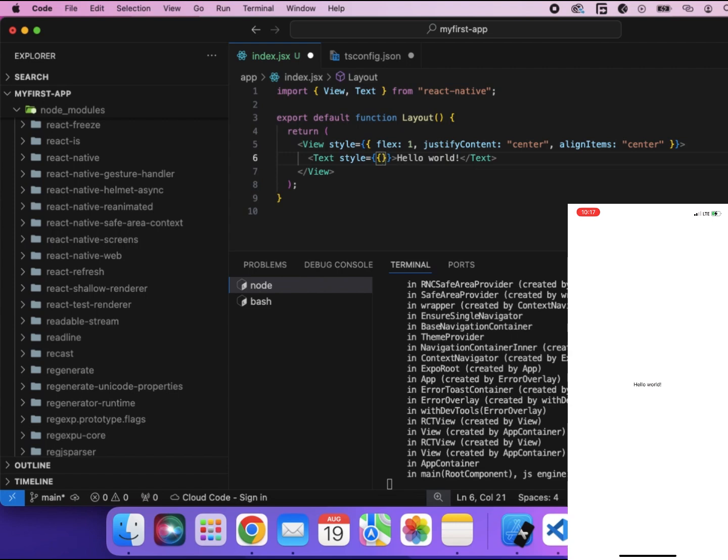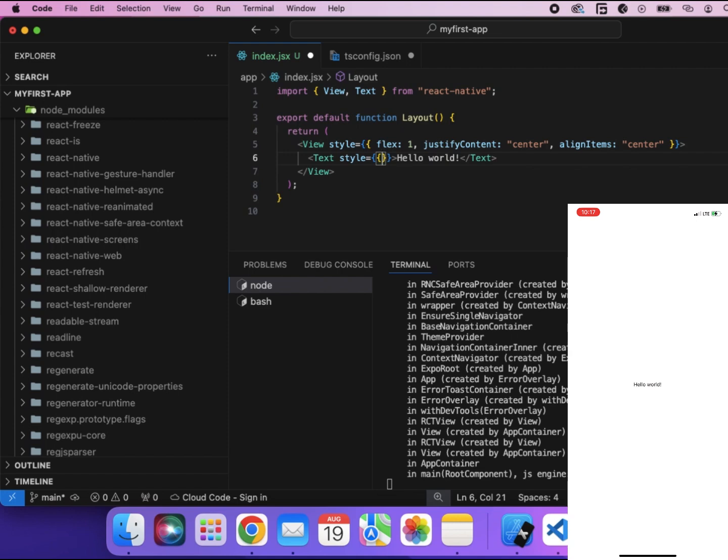So this is JavaScript object CSS that we are writing for React Native, not for HTML, but for React Native. It's almost the same structure, but the keywords are not the same.